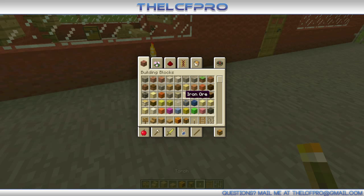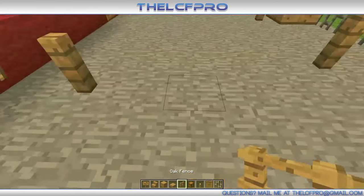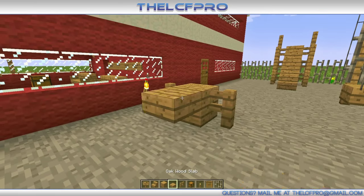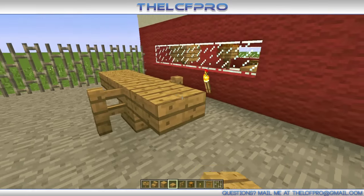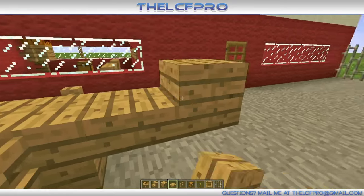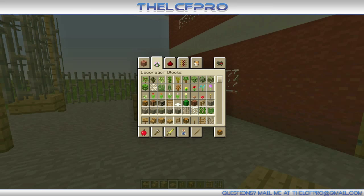Then next to that you place a fence, and I lost my fence. So let me place it again, there we go. Also one over there. Oak wood planks in the middle. Then oak wood slabs, like this, or like that. And then also over here, there we go. Now this one is also finished.